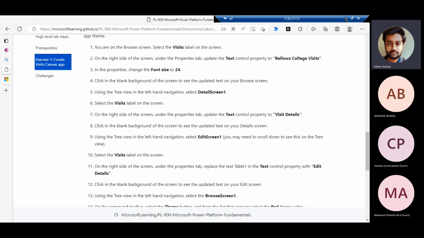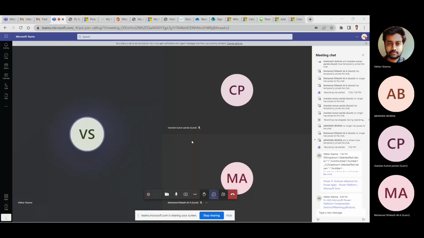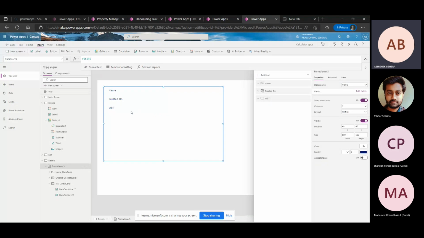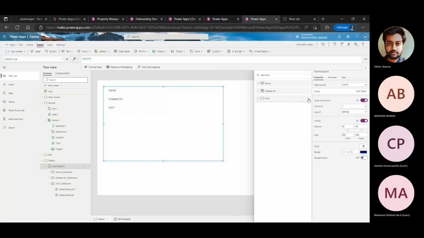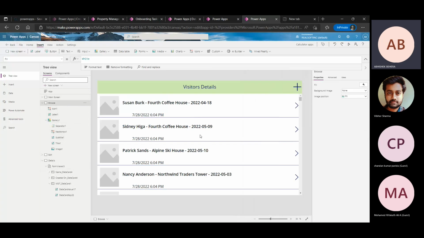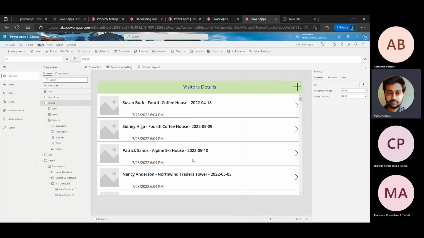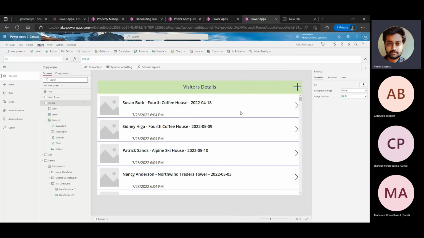Vishek, would you like to share your screen? Yes, sir. Saying in this way, the details are not showing there in the details form. You're not doing according to the labs, right? Yeah, I am getting the first page. Yeah, you have that. Okay. See, in details you need to specify, right? You need to target 2 properties.